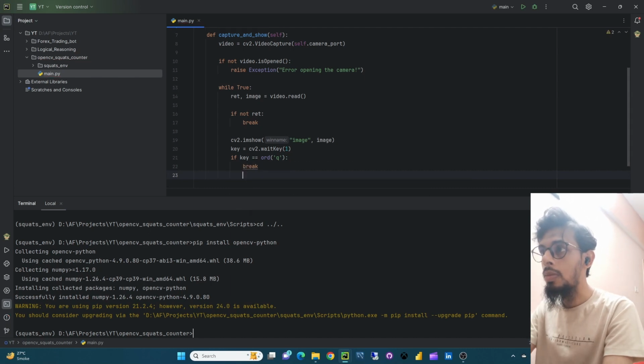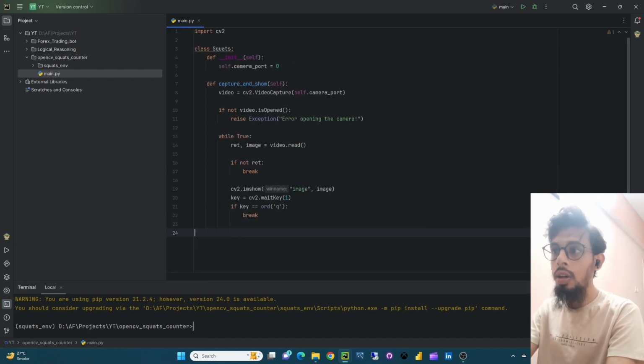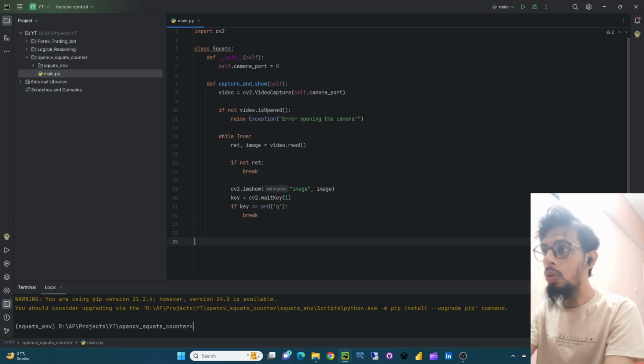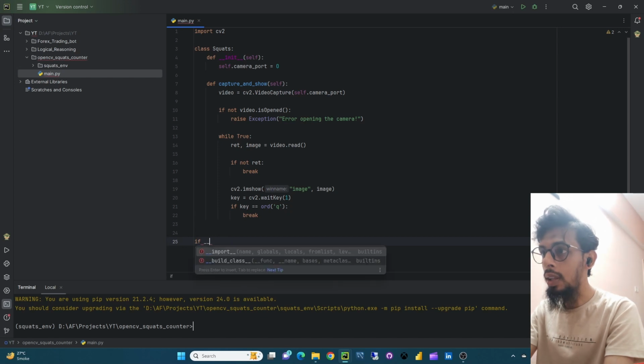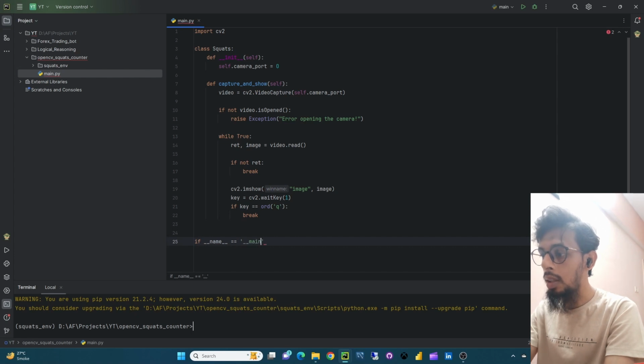Okay, now let's call this class and check the output, how our code is working. To do that, we will write if __name__ equals __main__.